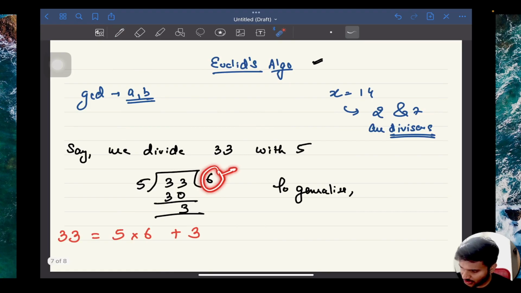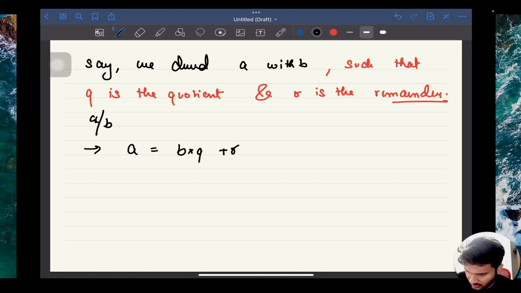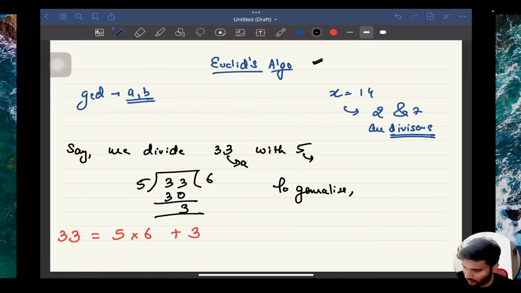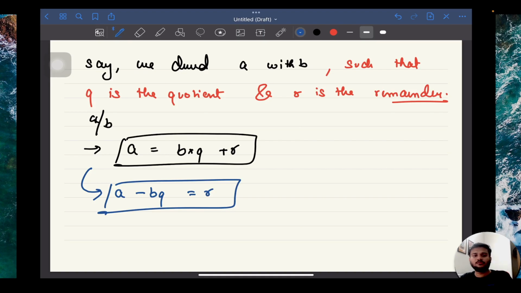Can I write a is equal to b into q plus r? See, let's say 33 is a, 5 is b, 6 is q, 3 is r. Can I say a is equal to b into q plus r? As simple as that. And if we simplify this, it can be written as a minus bq is equal to r. Okay, fair enough.